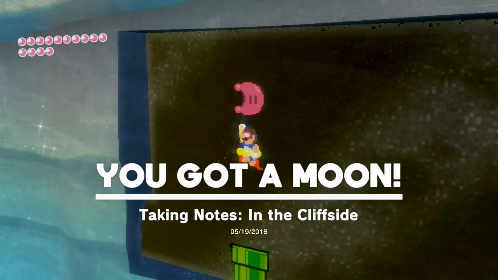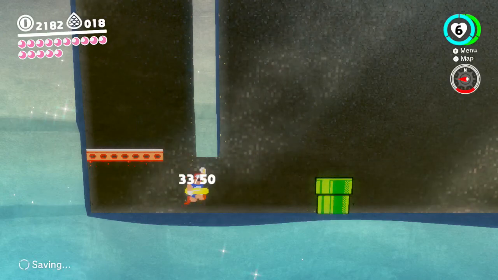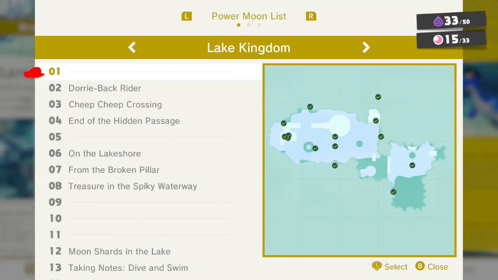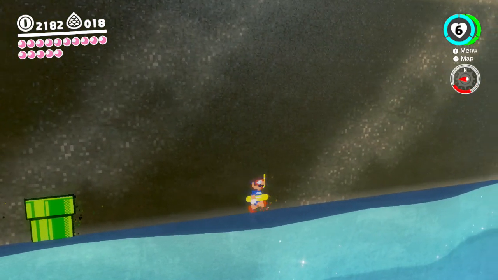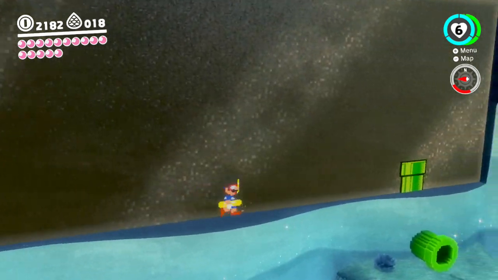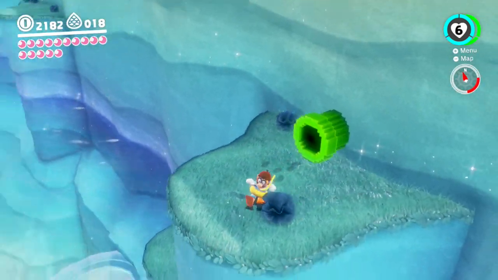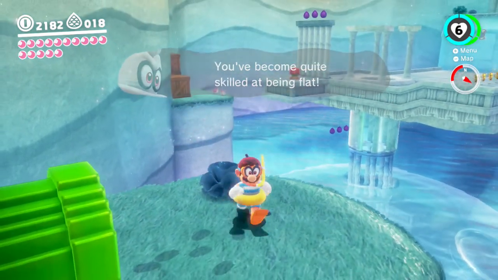Alright. Taking notes on the cliffside. Let's see. How many, alright, so we got 33 out of 50 purple coins. Less than 20 to go there. And we have 15 power moons right now.